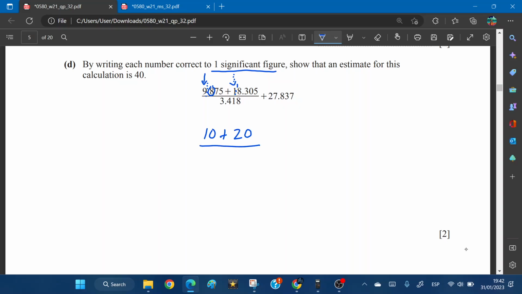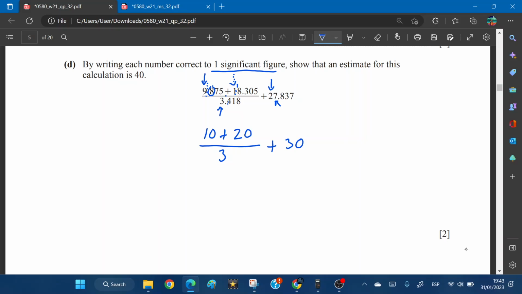Under the line there, one significant figure, we need to round it at 3. Next to the 3 is a 4, so the 3 stays at 3. Don't put any zeros because it's 3, it's not 30. Then we've got plus, again, the one significant figure. The first one there is a 2, but next to the 2 is a 7, so we round the 2 up to a 3. We can't round 27 to 3, that doesn't make sense. Again, that 2 is in the tens column, so we need to put the 0 to show that we rounded 27 to 30.